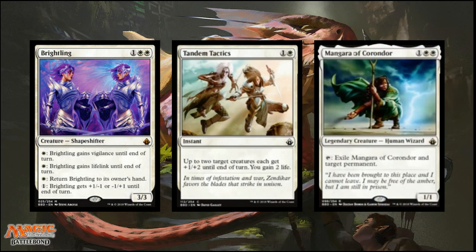This is a 1 white, 1 generic instant at common. Up to 2 target creatures each get +1/+2 until end of turn. You gain 2 life. Keep in mind that the 2 creatures do not have to be controlled by yourself. You can target your partner's creatures. You can target one of each, whatever you need to do. So that's kind of fun.